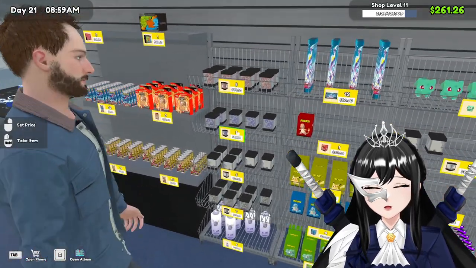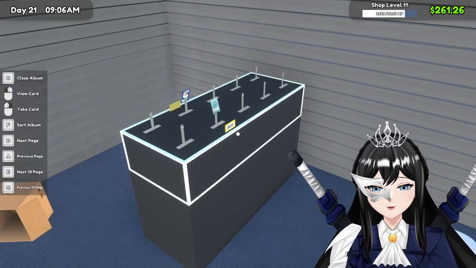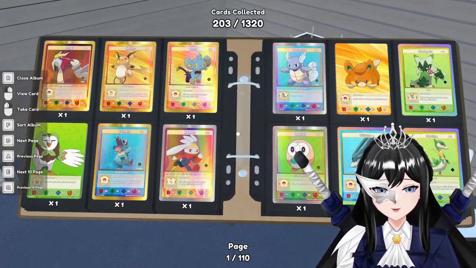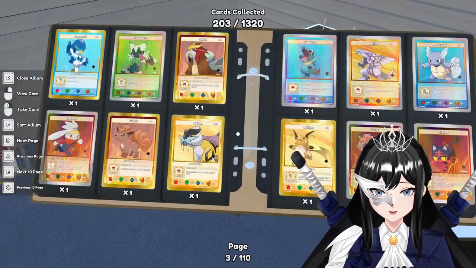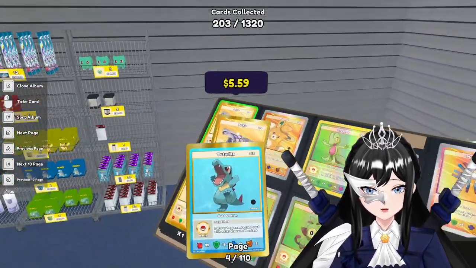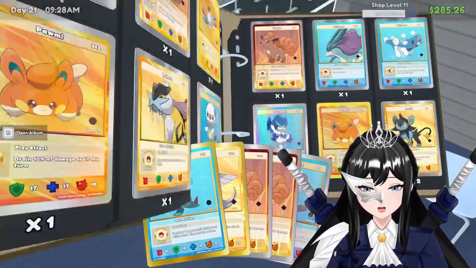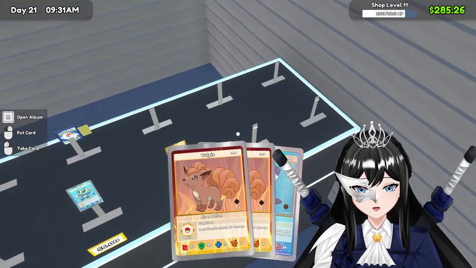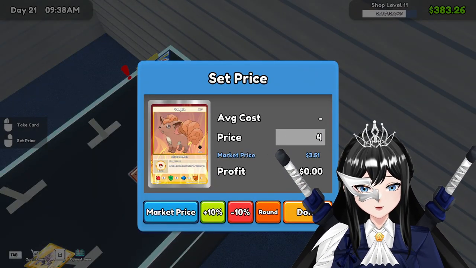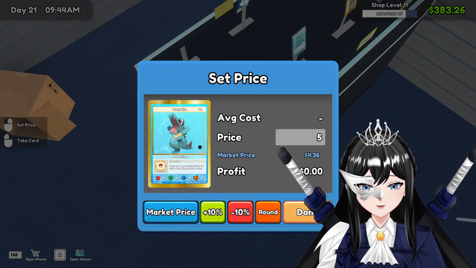Nope. We need the red one too. Oh, that big red box. But first, I will... Oh, they're so sparkly. Beautiful. Let's sell the duplicates. This. And... That one. This. I think... Is that enough? 1, 2, 3, 4. Oh, we need 4 more. Oh, 3 more, sorry. Oops. This one will be 5.